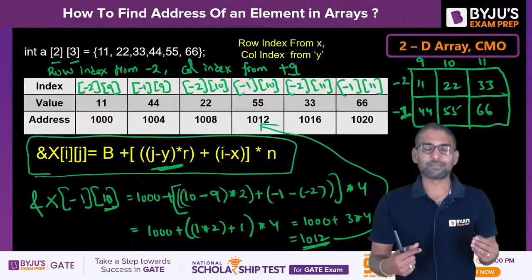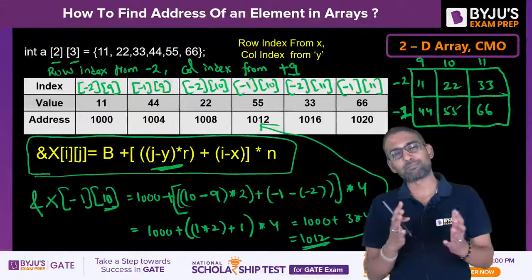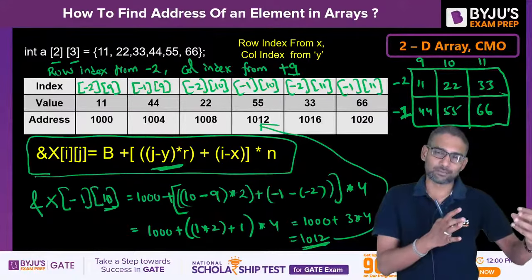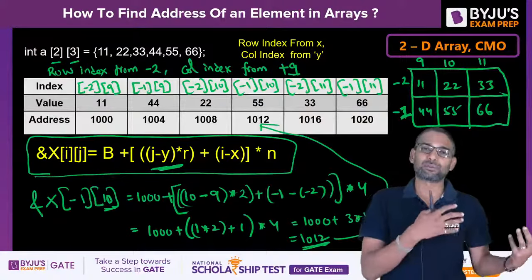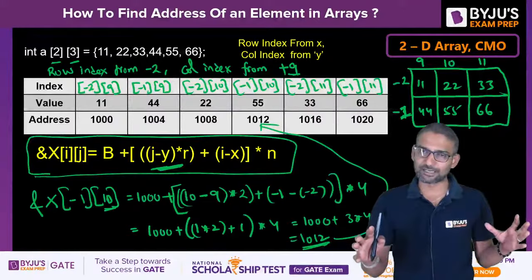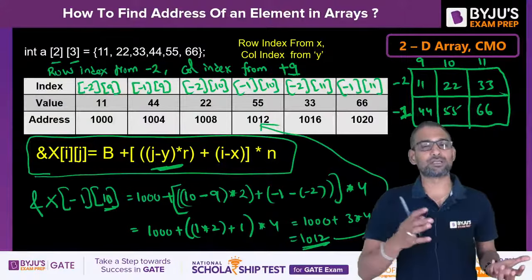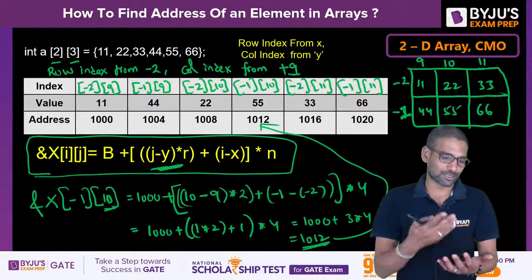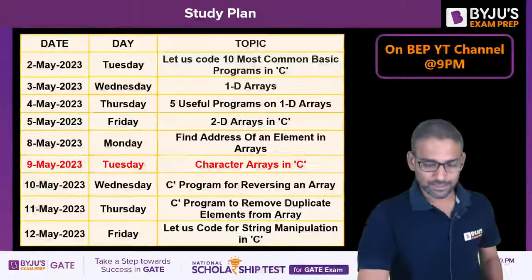So, guys, I believe now you will be confident after understanding, practicing, analyzing all, starting from scratch. One dimensional list, index from 0, index from 1, index from 5, index from minus 3, index from k. So, how do you find the address of any element of a 1D array? Similarly, the address of any element of a 2D array in the row major order, in the column major order, irrespective of from where the index starts, row index, column index. Right? That's all, guys, for today.